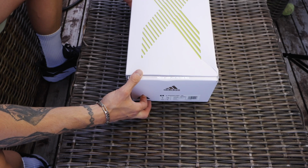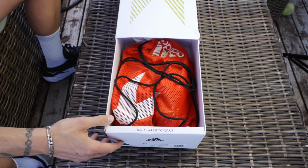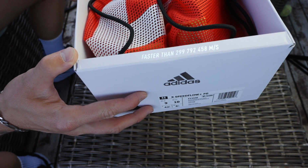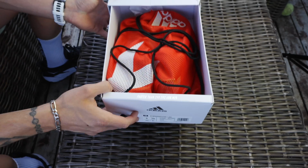They are so cool looking. So on right here says faster than 299,792,458 meters per second. I'm gonna guess that's the speed of light. Speed of light, maybe. Anyway, so open the box up, and here we go, guys.